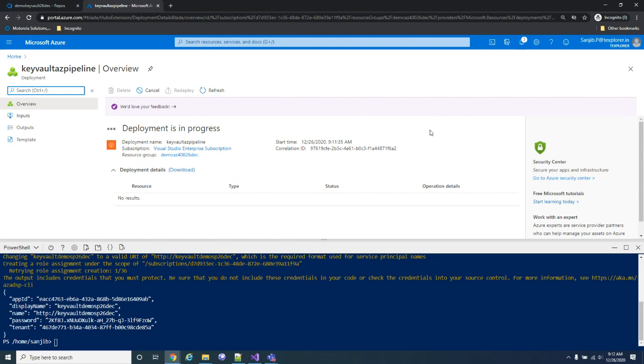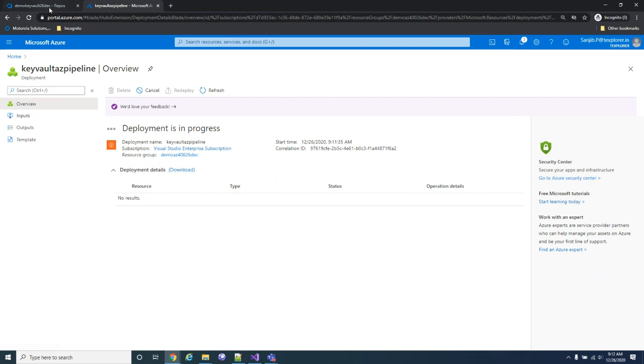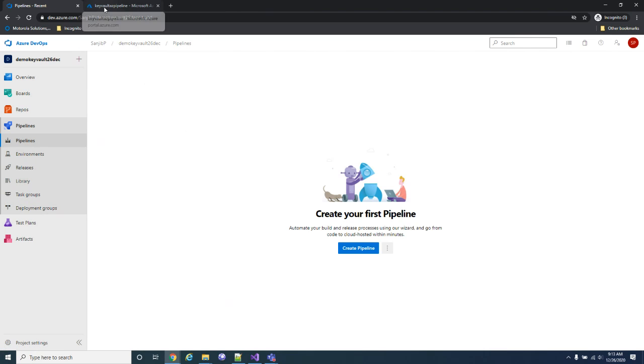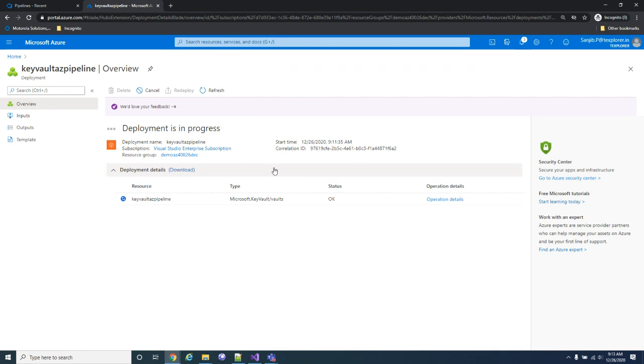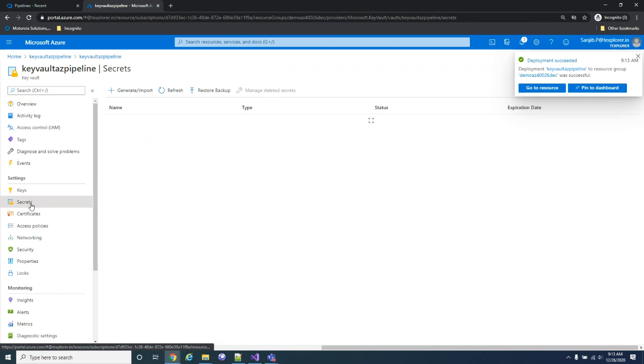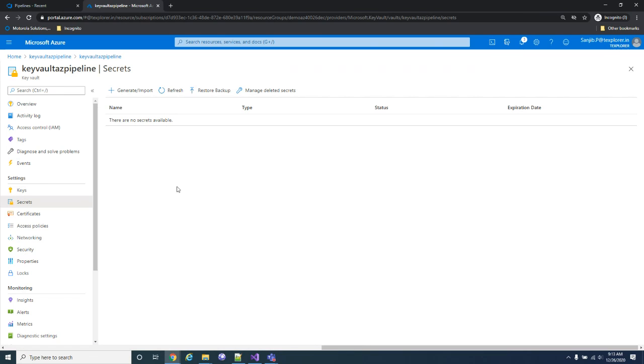Now let's see if the key vault is created. The deployment is still in progress. Okay, so my key vault is created. I will go ahead and try to add a secret. There are different kinds of things you can store inside a key vault.